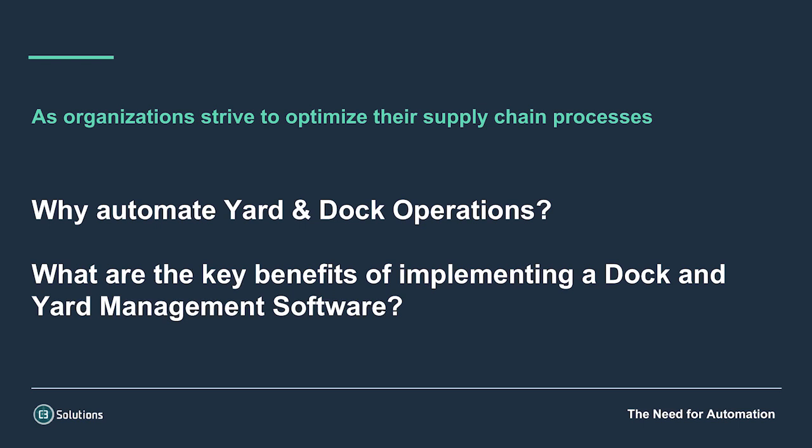Clients, yards in general. We work with some of the most advanced yards in the world operationally, so leading manufacturers, leading grocery retailers, and so on. And most of them, when we show up, do not have a good understanding of what their processes are on site. So the first step to automating yards and dock operations is understanding exactly what automation means for those clients that are essentially working on paper now, as Neil was saying, and how do you get to a point where you can remove manual tasks in your yard and give it to a system?